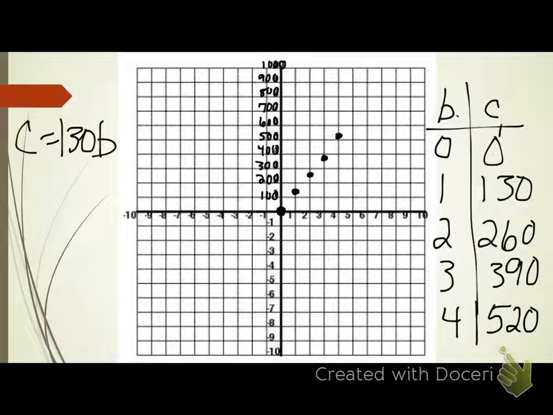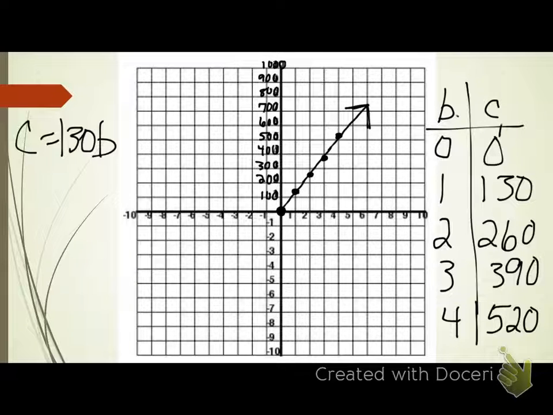Everyone okay with how I've graphed? Do I need to connect my points here? Yes, because it is a continuous domain, right? So when I draw my line, am I letting my line go past the origin? No, because I can't go into the negatives, can I? Because I can't eat negative bars. Can I go past my last dot? Yes. I want it to go past my last dot because I know it's going on forever and ever. I do need an arrow on the end of my line to also let me know it's going on forever and ever and ever. If you don't put the arrow, you're just saying the graph stops there, but it does not stop there, does it? I can eat however many bars I want.